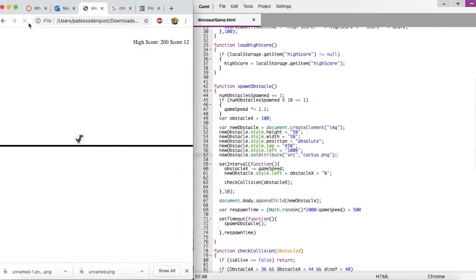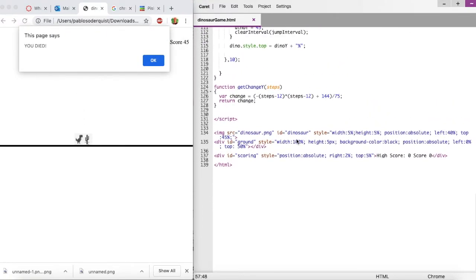It works. And there's our little Chrome dinosaur game. Of course, you can change the size of these things, but that will probably affect the collision function as well as the jumping function, because the jumping event checks if I've reached the ground already. So let me show you really quickly. If I tried to change the size of this dinosaur, instead of 5 and 5, let's make it 10 and 10.